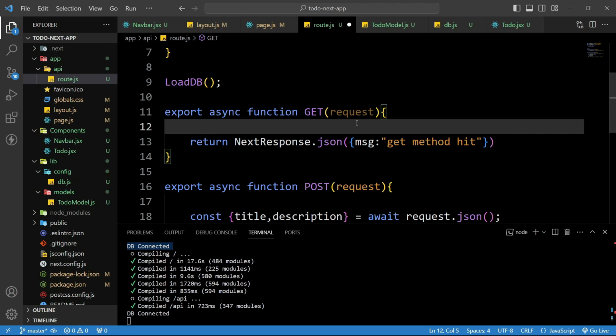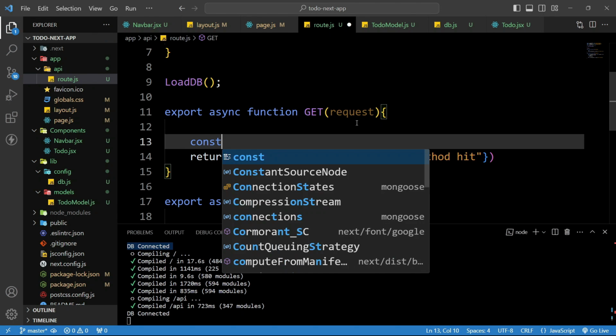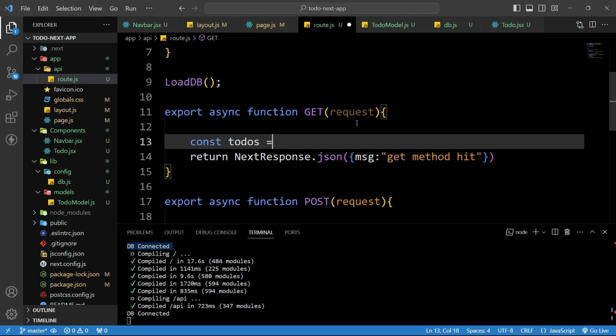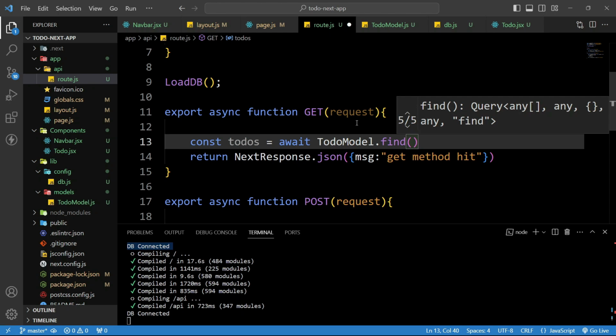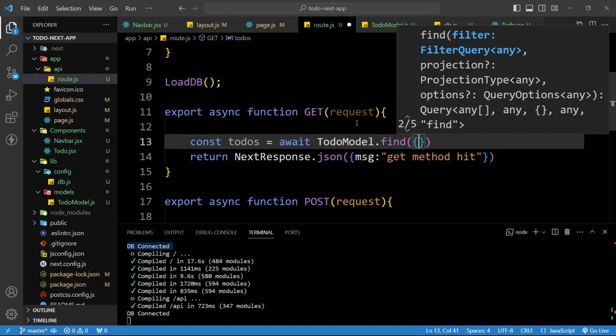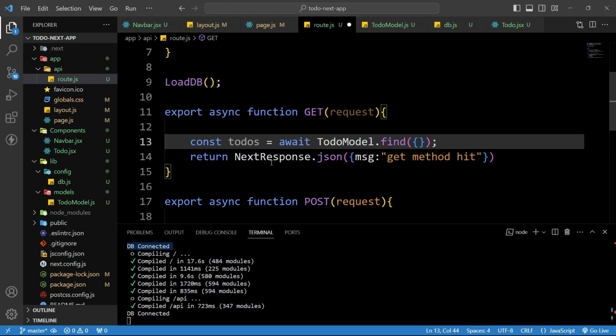So here we will add const todos is equal to await, and here we will add the todo model dot find method, and here we have to provide the condition, that is which todo we want to find from the database, but we want all the todos. For that we will simply add one empty object.